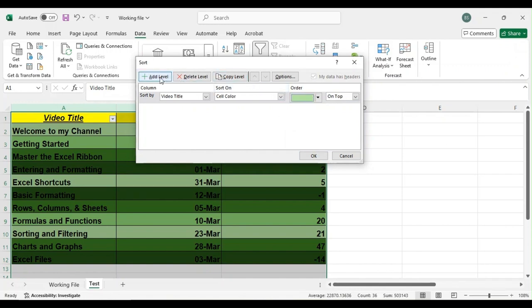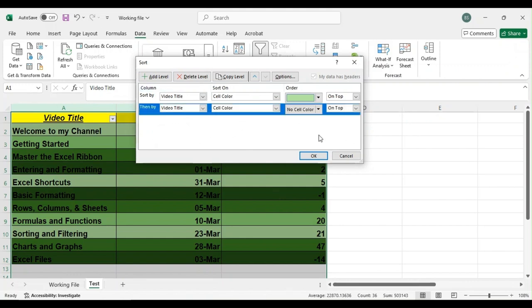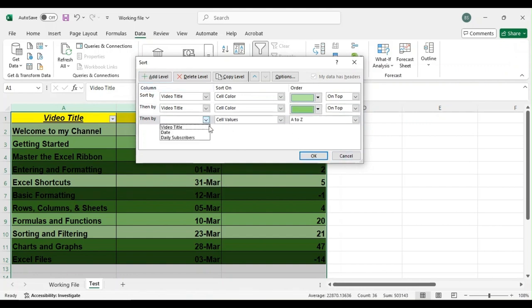And the cell color you want to choose is the lightest one for now. On top, you'll see Add Level, which means we want all the colors in order. So, or at least in order we want. So we're still going to go with video title, cell color, and we're going to go to the darker shade. We're going to add another level, video title, cell color, and that shade.